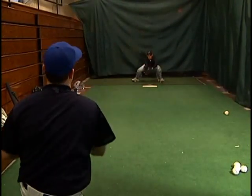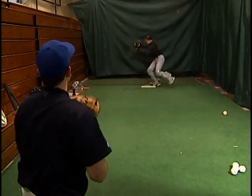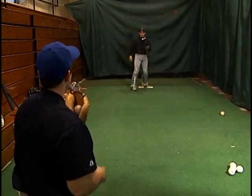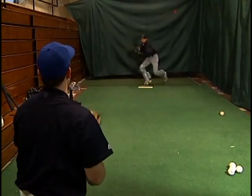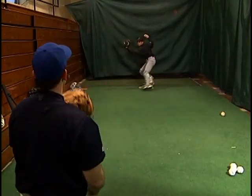Now fastball. Dave works on getting the fastball here. Fastball again. Curve. Now I don't have a great curveball but you don't need one here — we're simulating it. Just let it drop in there. The main thing is he's seeing the break, he's getting the idea of how the ball breaks in, and move it around the strike zone.